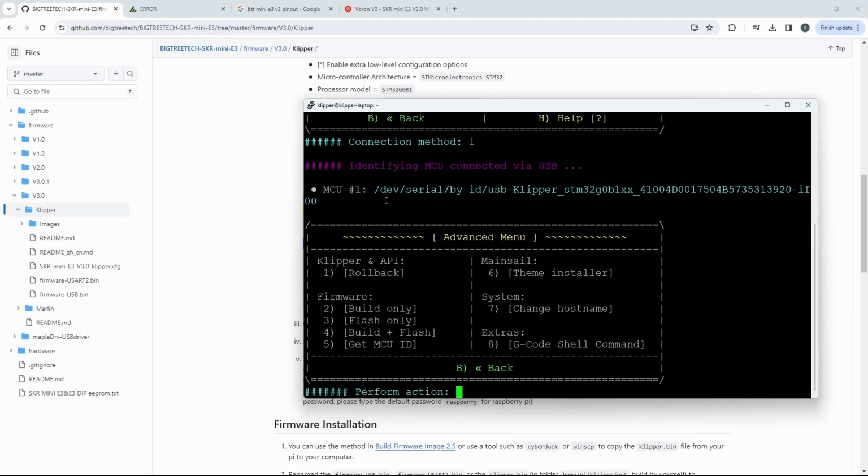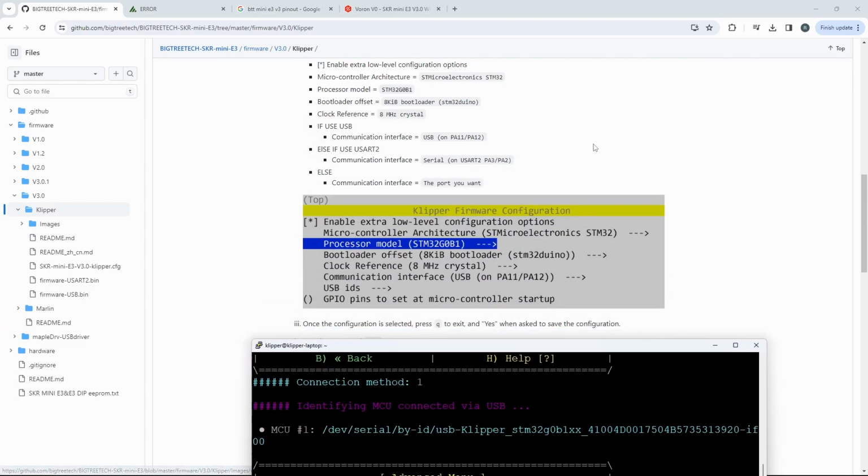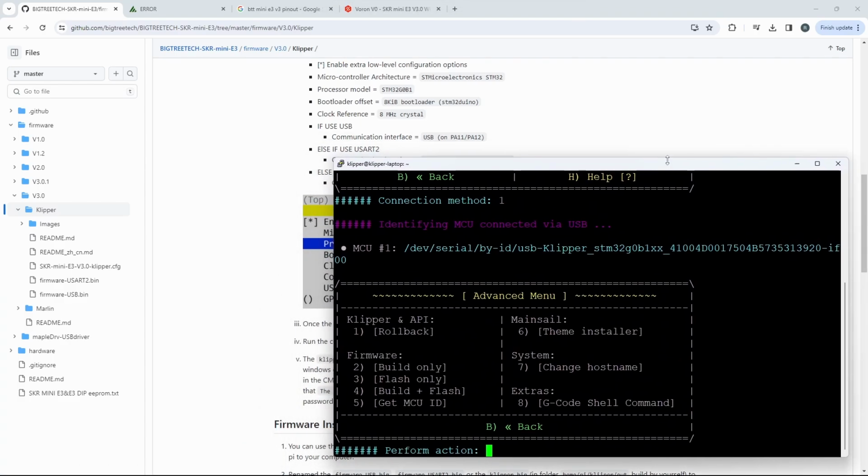This is probably where most people have the most trouble because there's no error messages to tell you what went wrong. It either works or it doesn't. And in my experience, generally, it's because your SD card was too big and the main board couldn't read it, or your SD card is corrupt, or you've put in the wrong settings for your main board. Like I say, with Creality boards, a lot of people get this communication interface wrong. It's set to something else, or the pins are wrong or something like that. So just really pay attention to that screenshot on how to actually build your bin file.